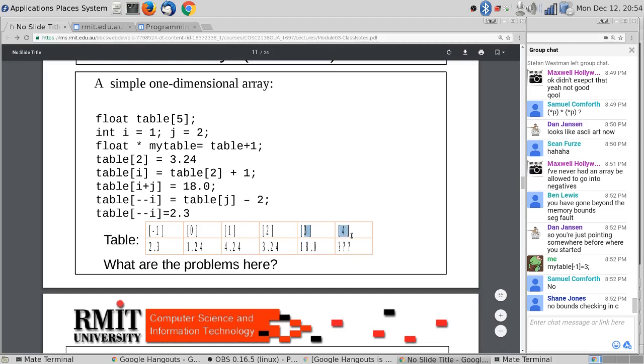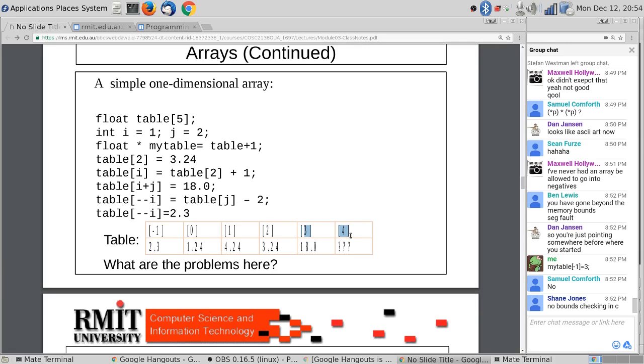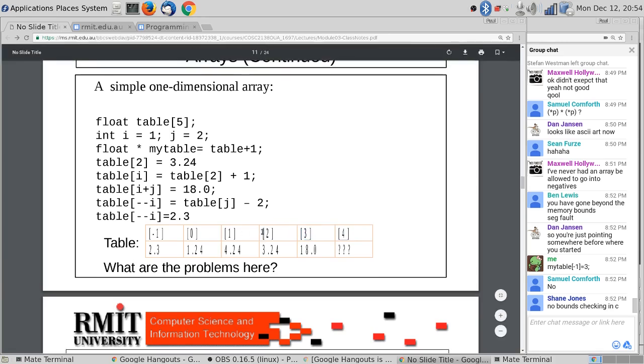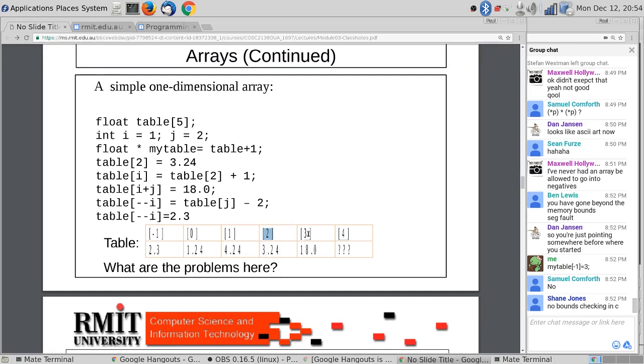So is this. So I can pass into a function the address of, so I can pass into a function table + 2. Now that's a new array that starts here, where this is the 0th element of that new array. This is the 1st and the 2nd elements of that array. So array indexes are relative. They are pointer addition and subtraction.